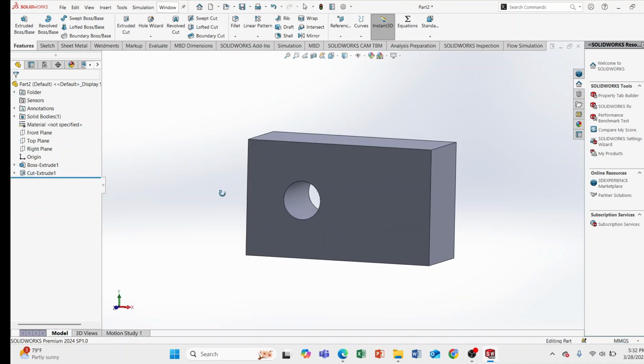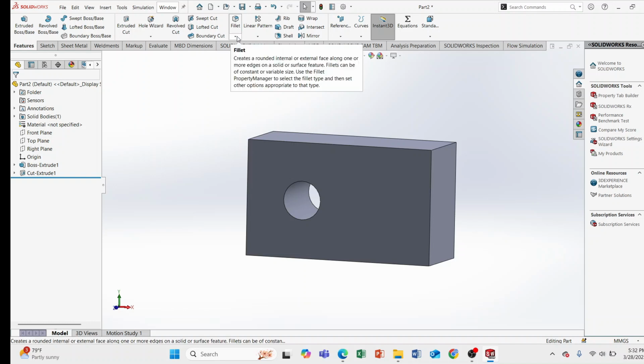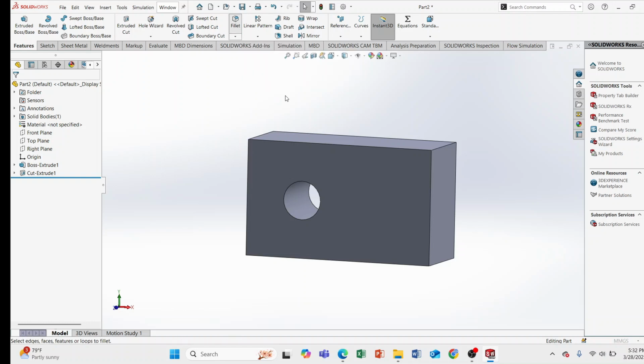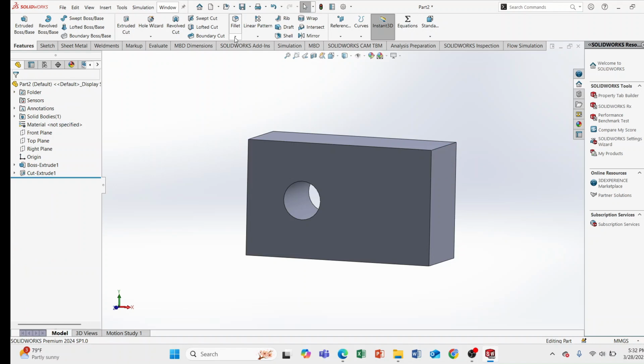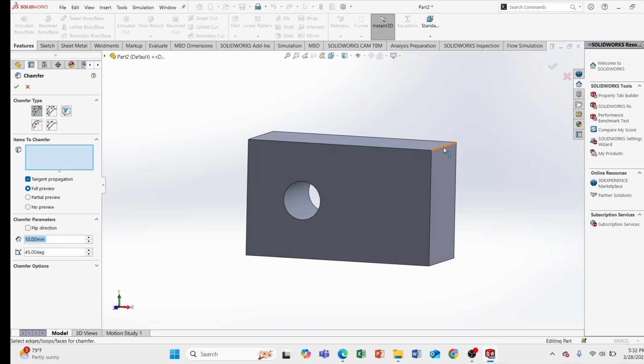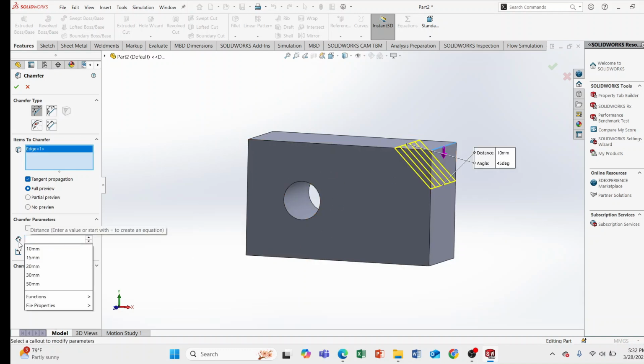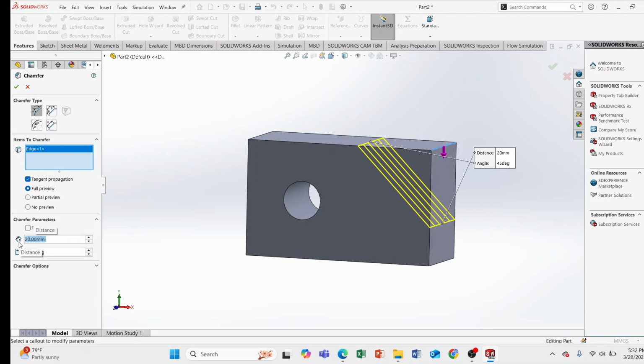It is okay. Now go to the fillet and select this side. Not fillet, actually it's chamfer. So go to the chamfer and select this point, and the chamfer length is 20 mm, and the chamfer angle is 45 degrees.